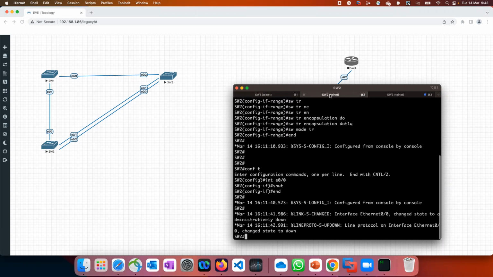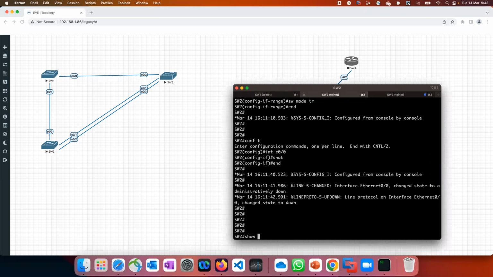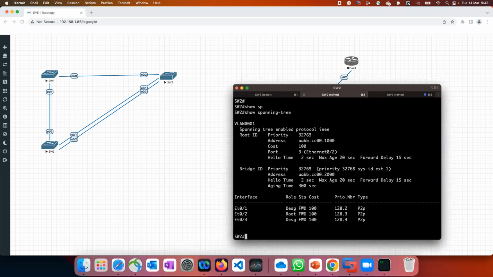Right? If I see on switch 2, show spanning tree, same way. Now my own address is CC002000. However, root bridge ID is CC001000.